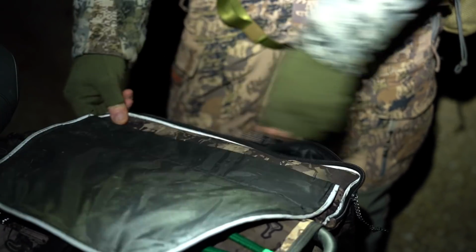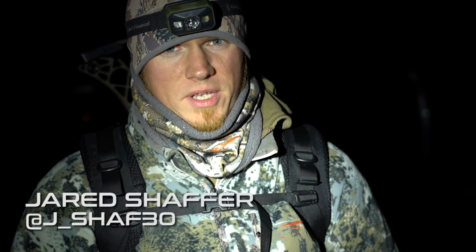Day 2 of the hunt. It's about 20 after 5. We had bad storms last night, a lot of rain, wind. It's going to be windy today, gusts over 40. We're going to go back into where we were last night. We may set up on the ground, we may get up in a tree. It just depends on what the wind looks like.